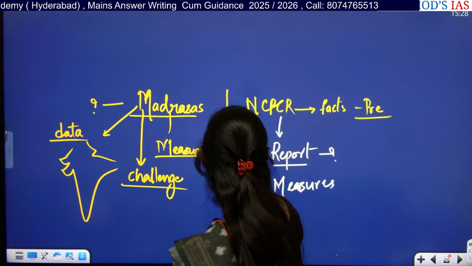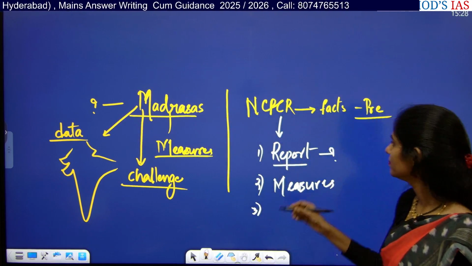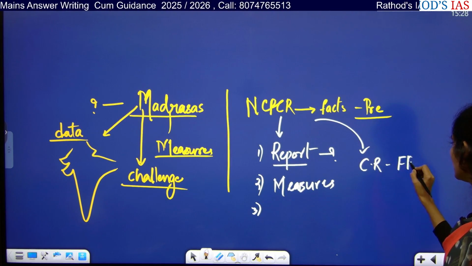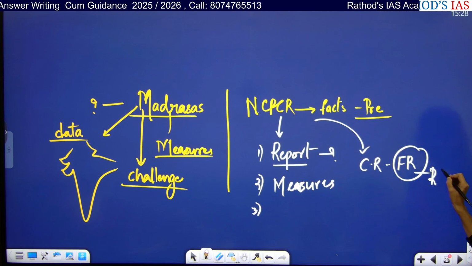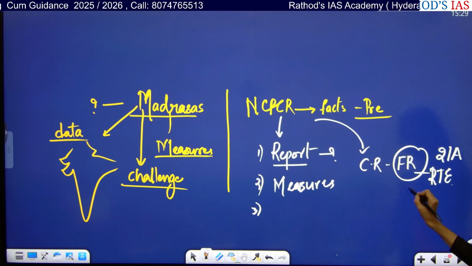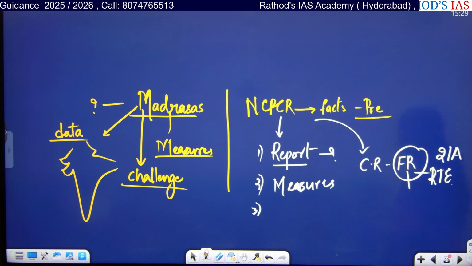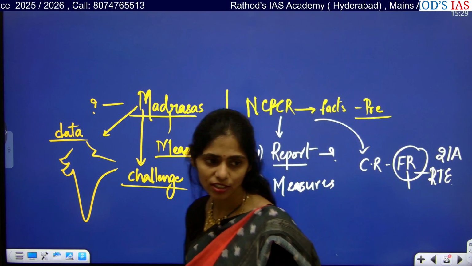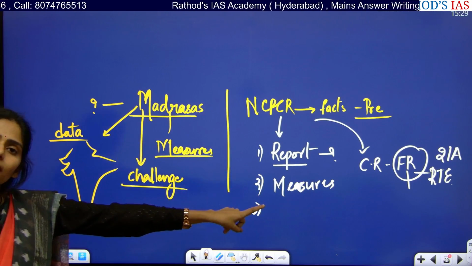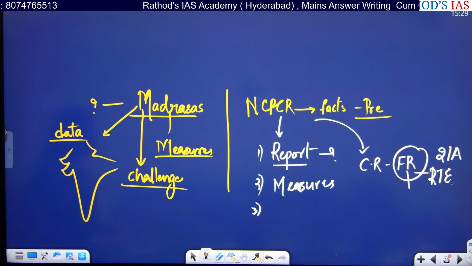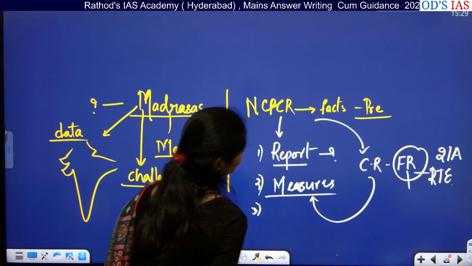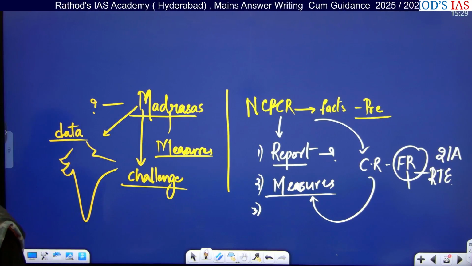Okay, actually we cannot discontinue them because we have constitutional rights. For example, in fundamental rights, we have the right to education, which comes under Article 21A. And next, we have the right to protect our religion and culture. So it is part of that. If you go for dismantling these madrasas, it will violate fundamental rights. So that is not good, but you can suggest some measures so that we can improve the efficiency of these madrasas. Okay, clear?